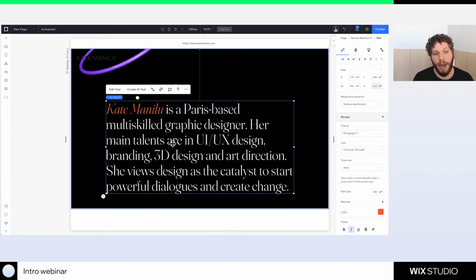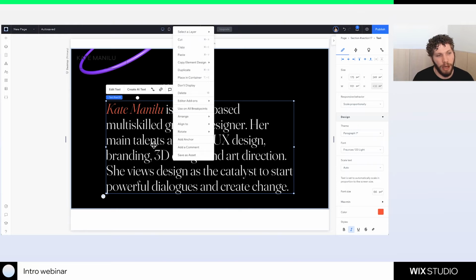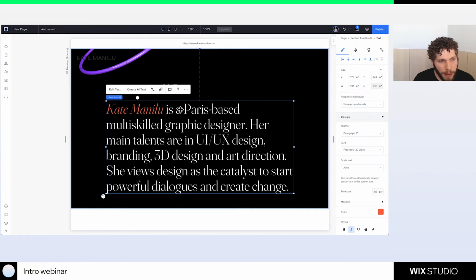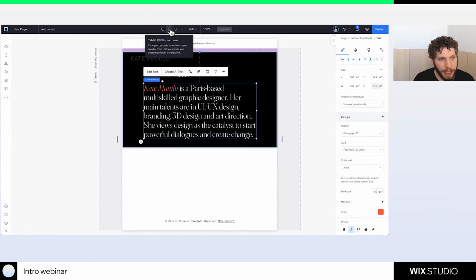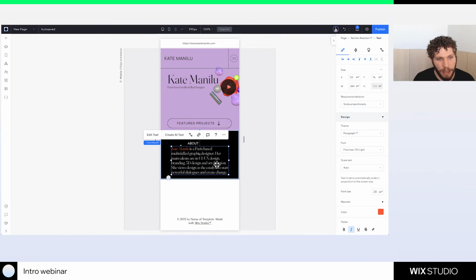It seems like maybe I mistakenly saved it with properties of override. So something very important that you can do, if you want to connect an element again to the upper breakpoint, is select here and select using all breakpoints. Now the design that I have here is going to apply to my smaller breakpoint. You can see how it doesn't look so great anymore, right? We have a few issues here.